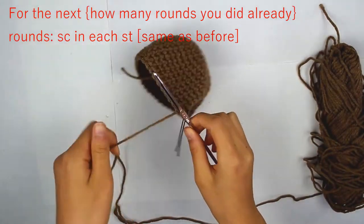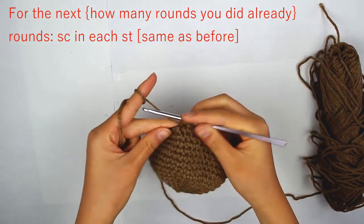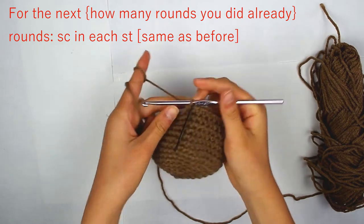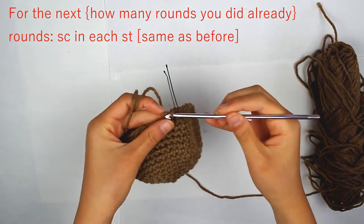This next part takes a bit of math. Count the number of rounds that you did with increases. This will be the same number of rounds you will do of simply single crocheting in each stitch.